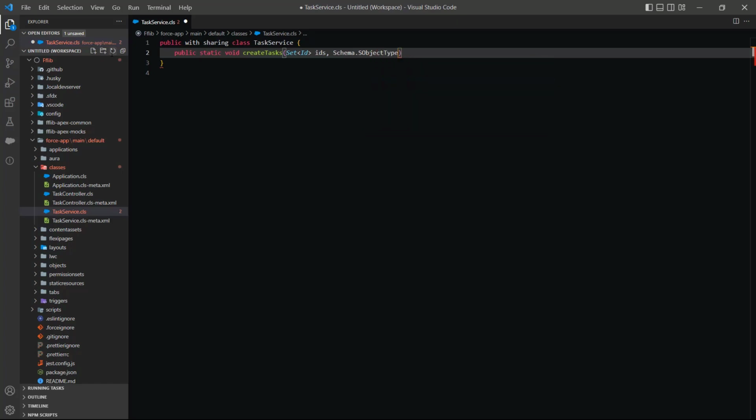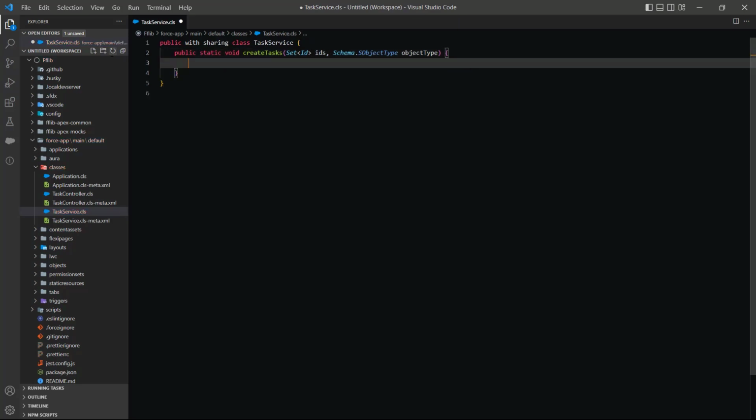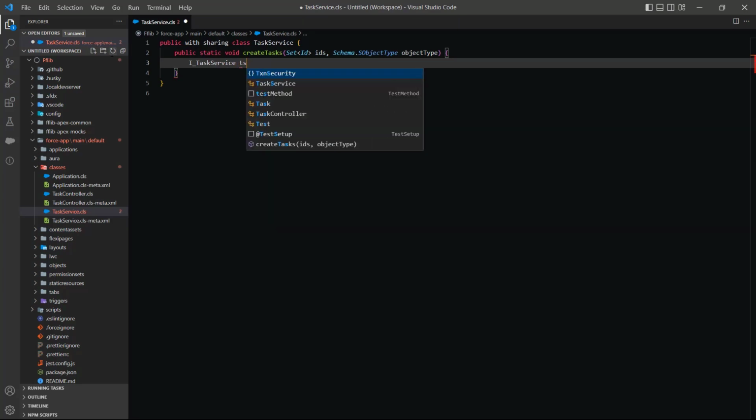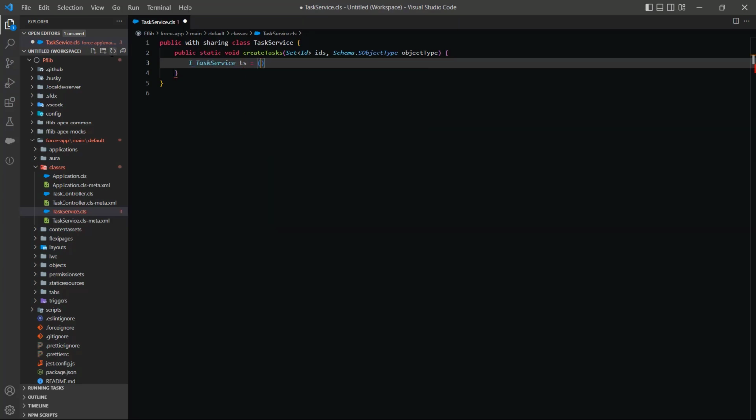So your task is to send the relevant interface type related to the service implementation class which you want to instantiate to the new instance method of a service factory inner class of a FFLib application class. Again, in this service class, we access FFLib application class and work with the inner service factory class to instantiate the appropriate service implementation class.